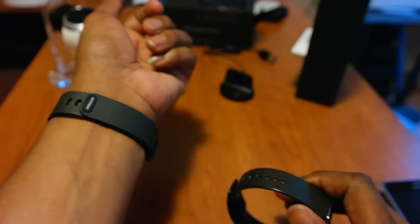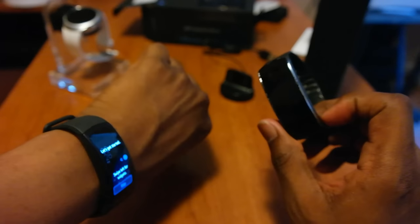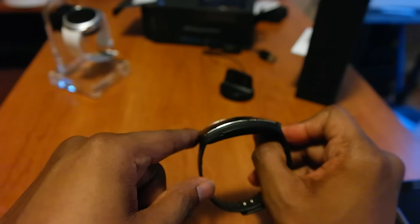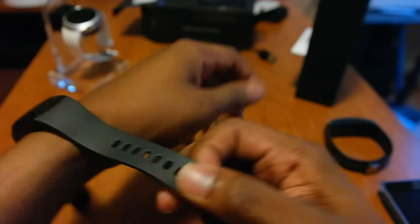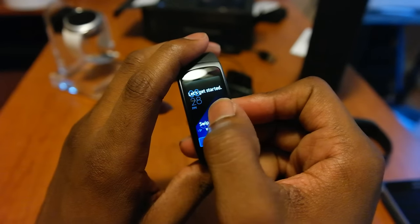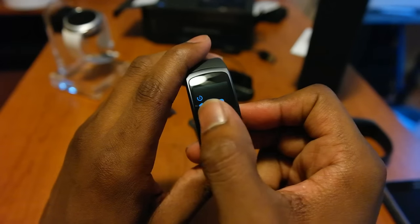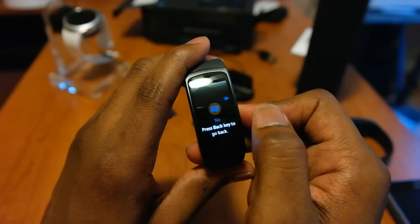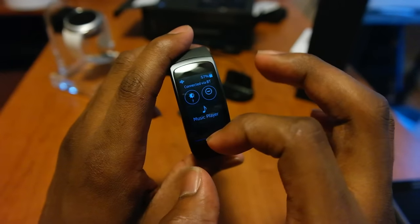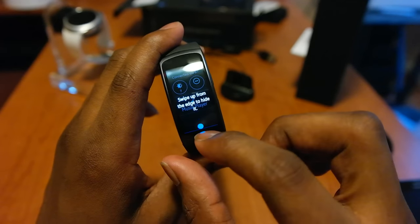This thing looks nice - I don't know why, but it looks so much better than the old one. At first I thought the length was going to be an issue, but it's more flush with the hand, doesn't stick up like a brick. I'm rocking with black because it works with anything. Let's get right into it. Swipe left for widgets, swipe right for watch face, swipe right again for notifications. The back key takes us back, swipe down for the status info.